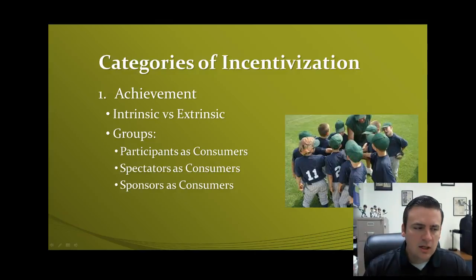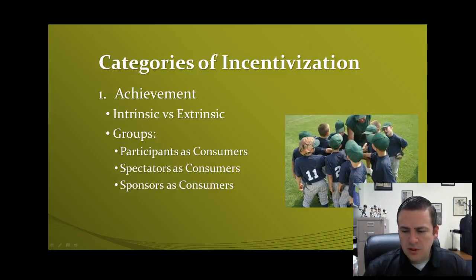So if I create an incentive based on the first one, which is achievement, we know that it says something about the consumer group. So, for example, look at the difference in intrinsic versus extrinsic achievement. If a consumer is motivated by intrinsic reasons, then we know they're psychological reasons. If we know that they're motivated by extrinsic reasons, we know that they're sociological, based on the people around them and how they interact with other people.